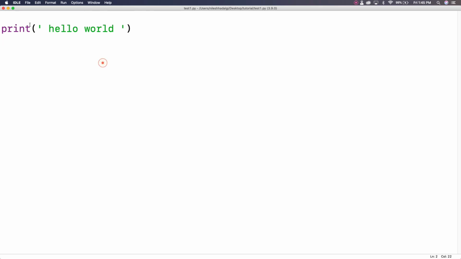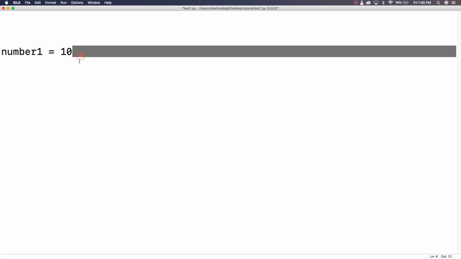Now let us understand what the data types are, and how we add and subtract the strings. So first of all, let us do some mathematical calculations and let us assign a few things. Okay, so for example, we have variables. Variables are something that holds a value. For example, let me name it as number1 equals 10. So here number1 is a variable that holds the value 10 in it.